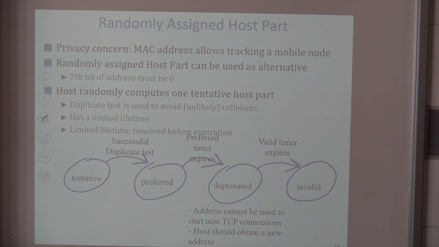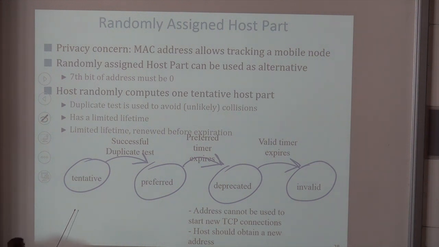So you can use a randomly assigned address. Now, the problem with randomly assigned addresses is if you keep it constant, then at the end of the day, it's like a MAC address. It identifies you if it's always the same. It's random, but it's always the same. So by knowing what you do on the server, we know, oh, this is this guy coming up again, the guy who bought all of this wine last week and is likely to buy like this one, etc. So you don't want to do this. You want to change the IP address.